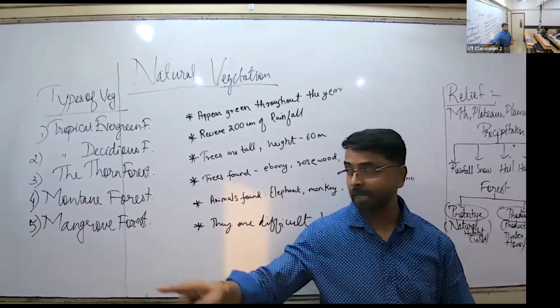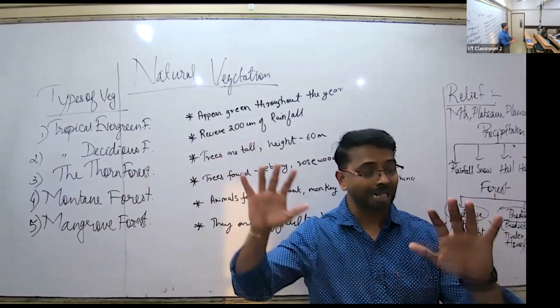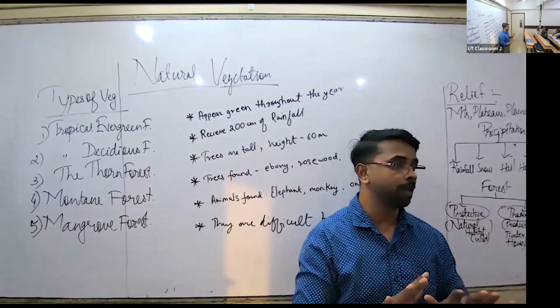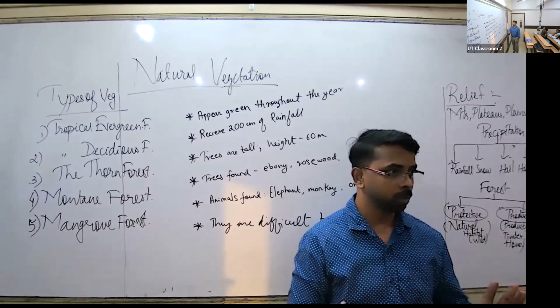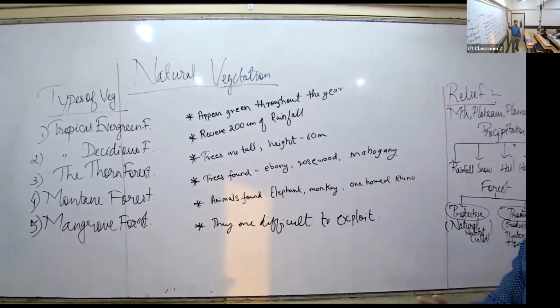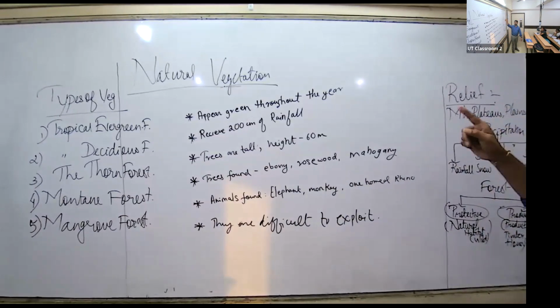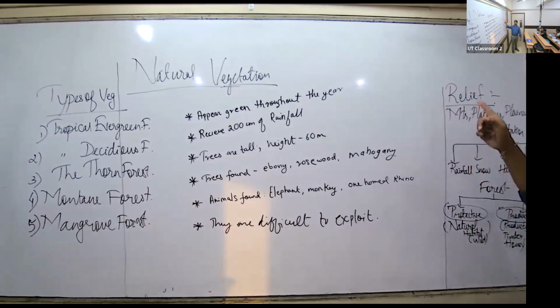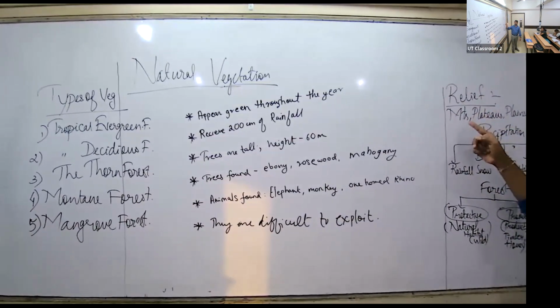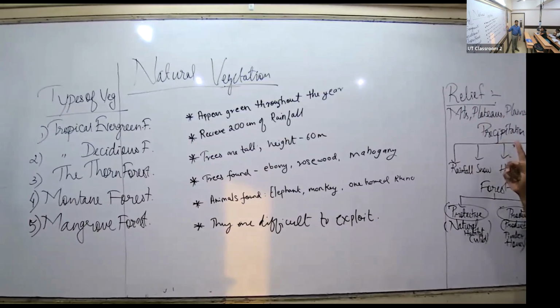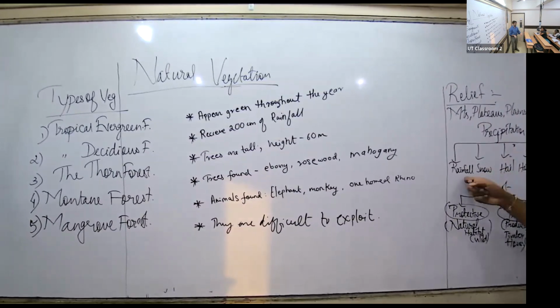So we believe these mangroves are of great economic value. Is it okay? So we started the chapter by explaining what the meaning of the word natural vegetation is. Then we said relief features affecting mountains, plateaus, and plains. Then somebody asked me what is the difference between all this. I think first is rainfall that everybody knows.